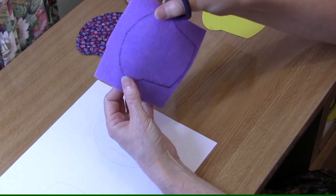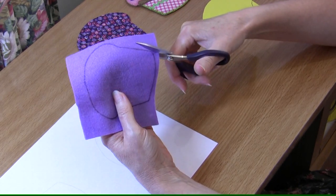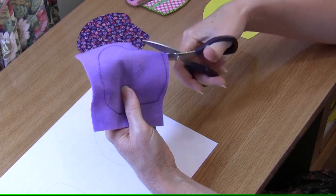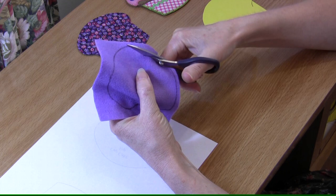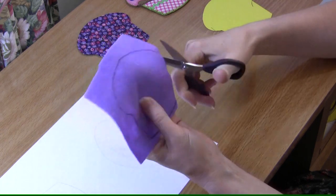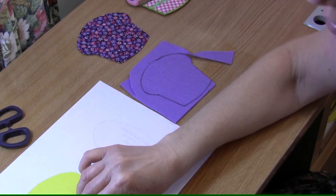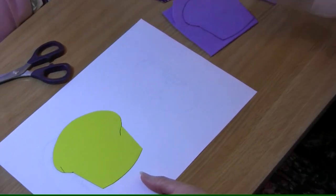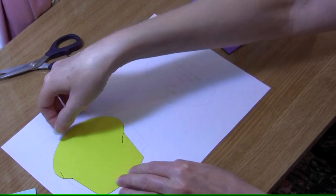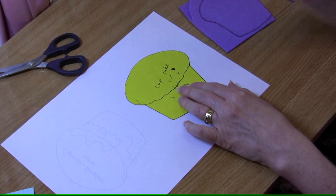Cutting out small curved pattern pieces is done best using the axis of your scissors — right up here in the axis. The reason for that is you have more control over the scissors, you can make a longer cut, and you have a smoother edge when you're done. When a pattern piece says cut one reversed, all it means is that we lay our pattern piece on our fabric, cut one out, then flip our pattern piece back on the fabric and cut out a second one. That's what that means.